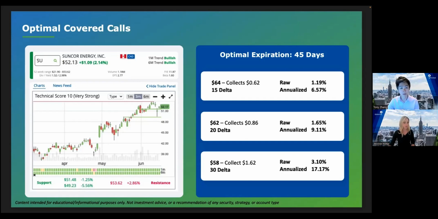You think the current global economic or global geopolitical environment that we're currently in is conducive to further gains in oil prices and commodity prices. So you think that this stock can continue to move higher, and you want to be able to profit from that. But you also want to generate some income in the short run as you hold on to this asset. And that's predominantly what a covered call allows you to do. But the question is, when you pull up an options chain and you own this particular stock, where do you want to sell that covered call?